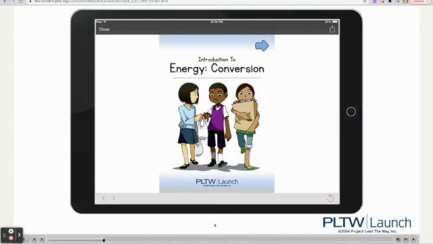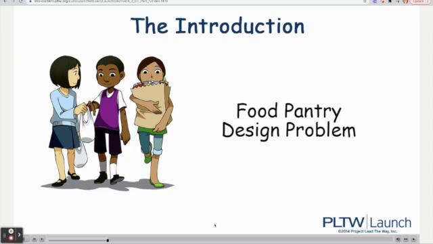Students are introduced to the problem in the module by reading a fictional story about 3 elementary characters. Locate this introduction in your curriculum and take time to preview the ebook. As the 3 characters ride the bus to the food pantry, they discuss how the food will be unloaded when they arrive. Their conversation includes a discussion about energy conversion. Angelina, Milo, and Susie brainstorm ideas for how the boxes could be moved from the truck into the building. The story ends with a question posed for students.